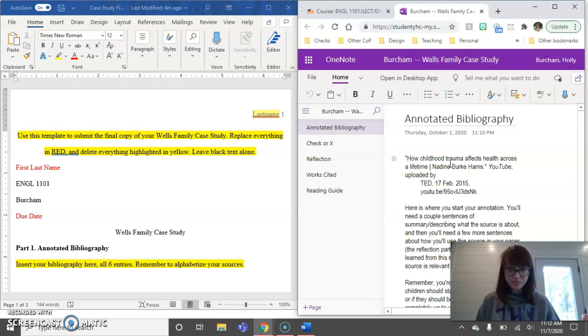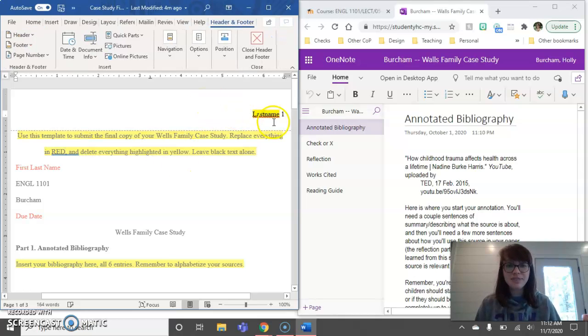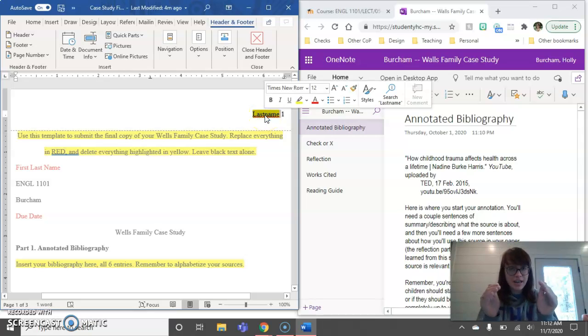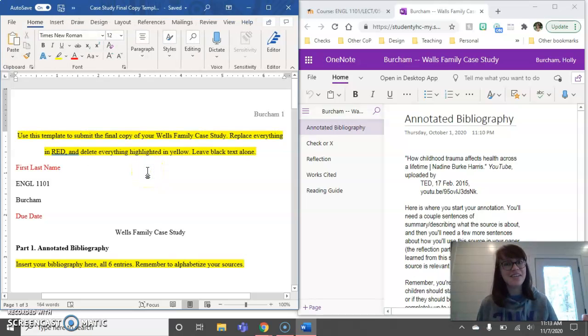Okay, so let's go ahead and look at the document that I've created for you to just be able to fill in. The first thing I want you to do before you even read any of it, I want you to double click into the header section. I want you to double click the smoosh together last name, then type your last name in. It should be formatted exactly like I just did it so that your page numbers are correct. It's in Times New Roman, and double click out of it and your header is done.